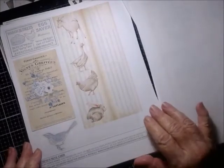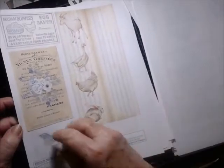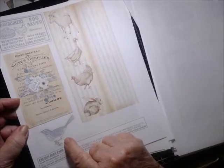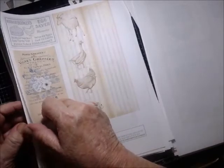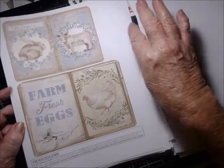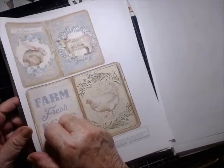And with the kits, I don't always use everything in them. But that's why I do it on here. Let's say if I got a project and I just want to use this bird, I'll just pull this out and run a copy. Or if I just want the animals on here, I copy it on the cardstock, run it through the scan and cut, and I'm done. And this could be a mini journal here.